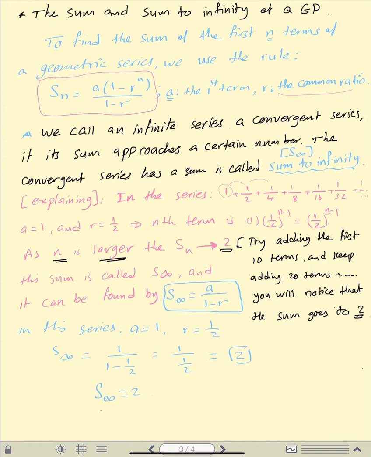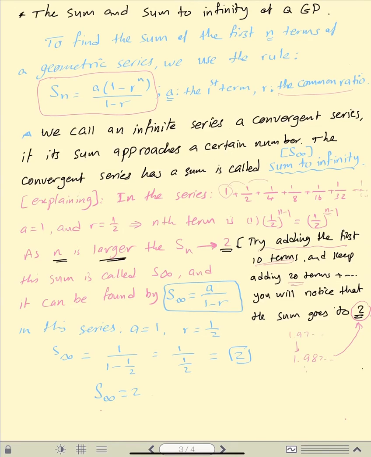You will notice when you calculate, so I wrote you a note here: try the first 10 terms, then the other 10 terms, 20 terms. You will see the answers when you add in the calculator approach this number. The first time, for example, is 1.97 something, then the next 10 terms will be 1.98 something. Continue, you are approaching 2 at the end. This is the meaning of sum to infinity.